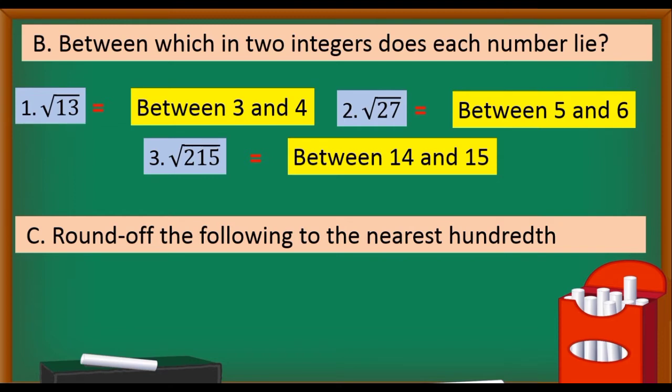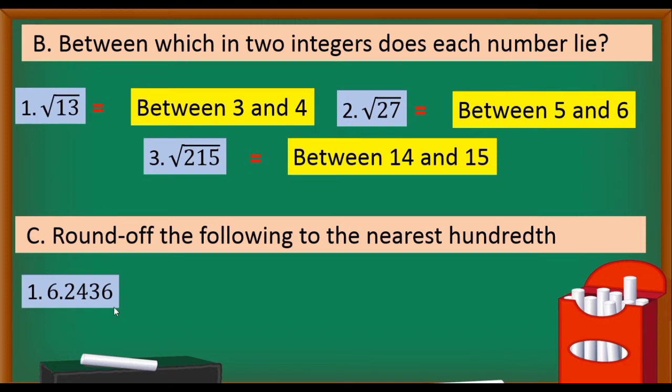So now, let us round off the following numbers to the nearest hundredths. Diba pinag-aralan nyo to nung elementary? Kung paano round off ng numbers. So, 6.2436. Paano nga ba? So, una, yung 2 ay tenths, so yung 4 ang hundredths. Titingnan natin ano yung nakasunod sa kanya. 3. Tandaan natin, kapag 4, pababa, remain po yung number. Pero kapag 5, pataas, madadagdagan din yung number, round up po tayo.